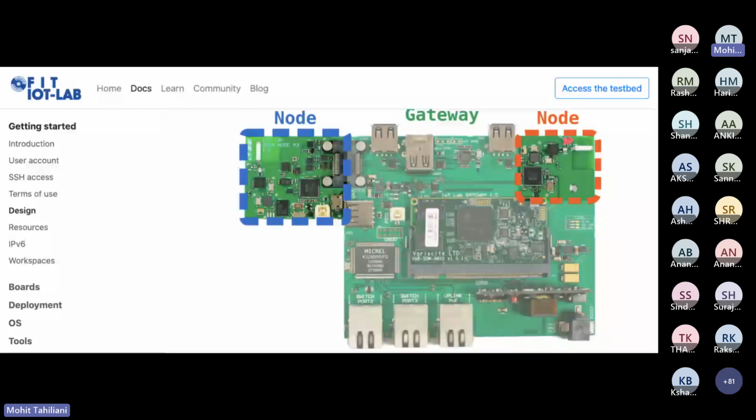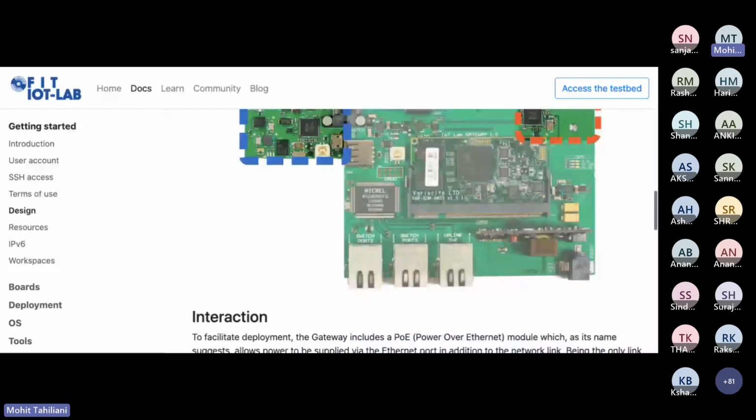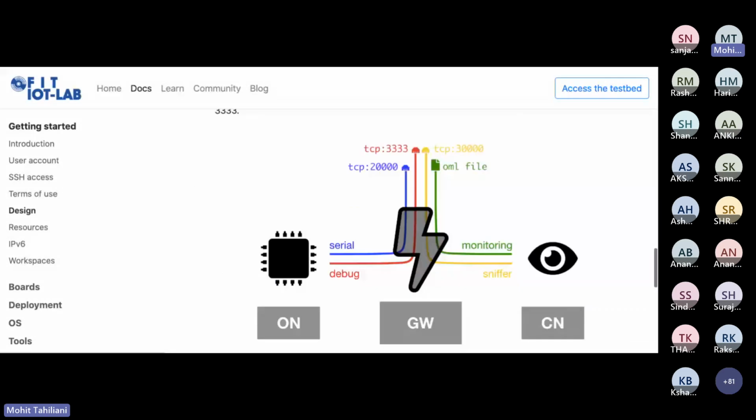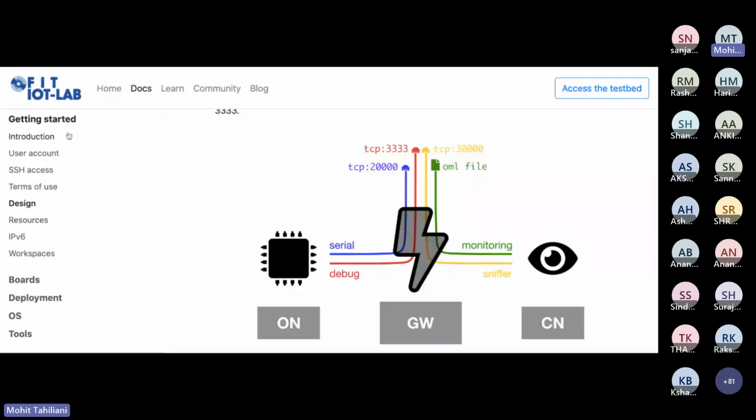Okay, so you can see they have explained where the node is and which one is a gateway, and how they have configured it and how the interaction happens. How are they getting the power supply? What happens if there's a power cut in this site? How will these nodes keep working? All of that information is available, and some high level technical details are provided, which we don't want to spend time on. Now, let me go back to the left hand side, and now we were on the getting started button.